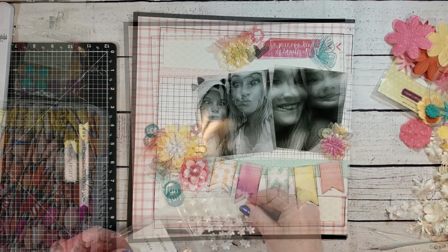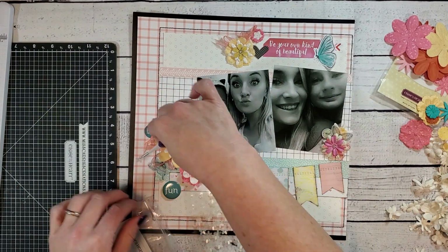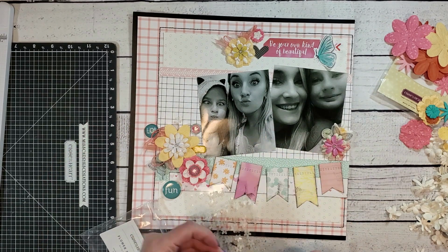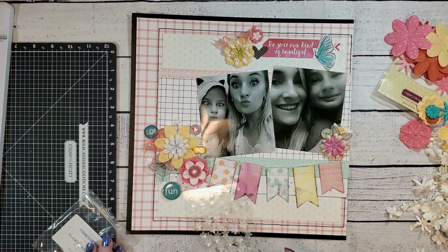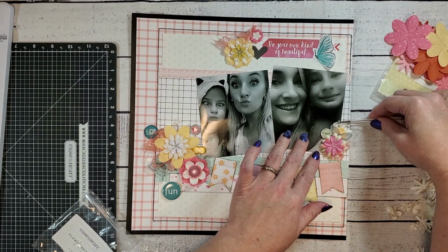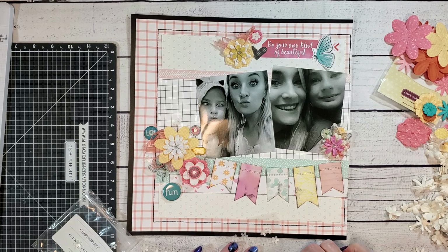Speaking of flowers, I'm not done adding them yet. Anytime I can add something to a layout that looks like vellum, I'm going to. And these white flower sequins remind me of vellum. So of course, I'm going to add them to the page.